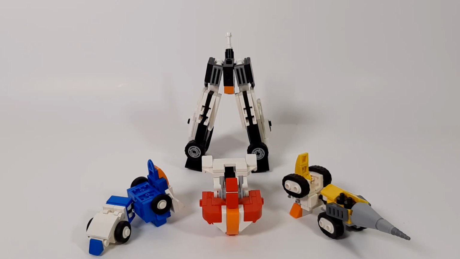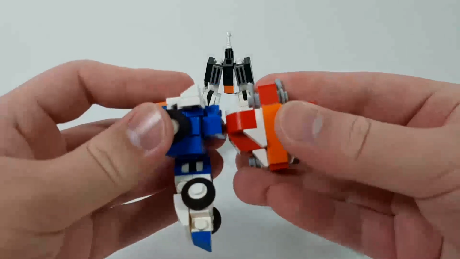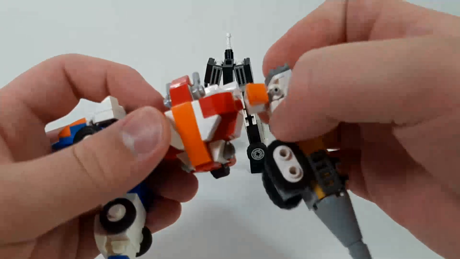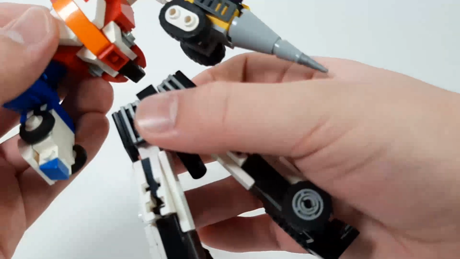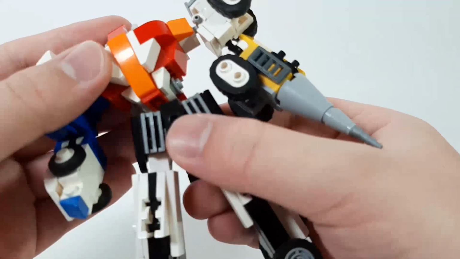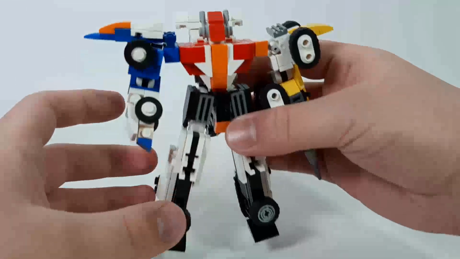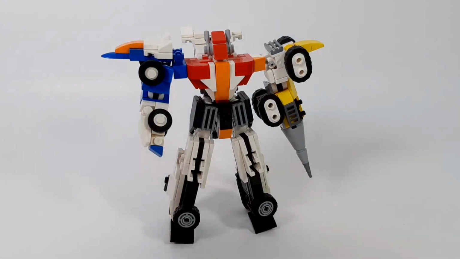And now that each component has been transformed, we can combine Giga Lander. The first thing you're going to want to do is just attach the arms, which peg onto jumpers on the side of Gigacycle, and then attach the legs, which peg on by a stud into the middle of this brick. And there you go. It is Giga Lander combined and complete.